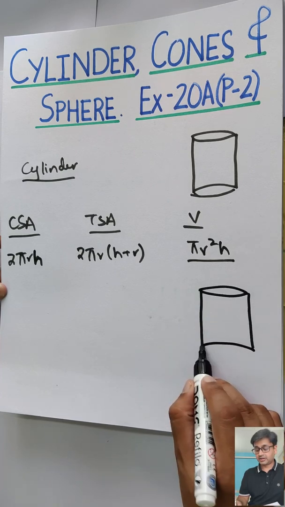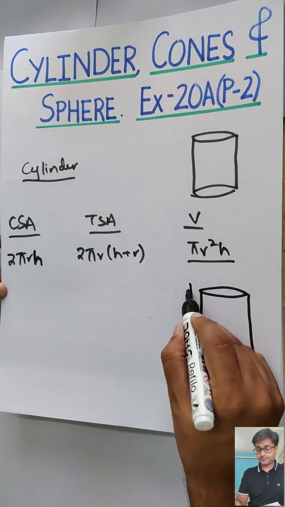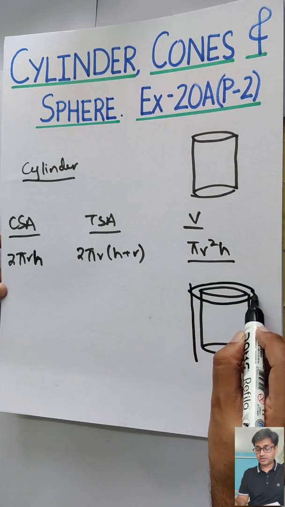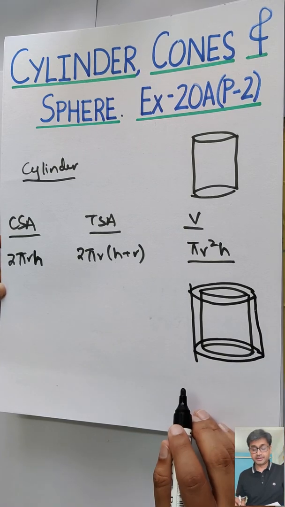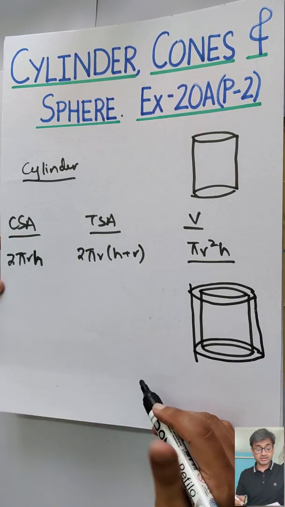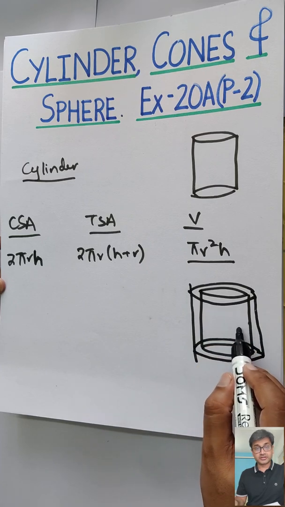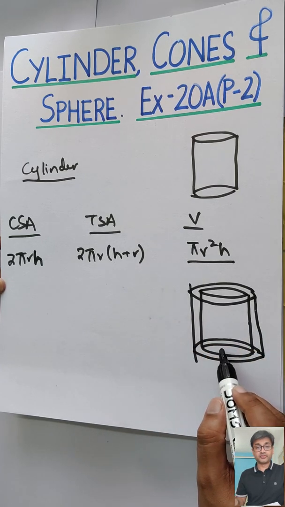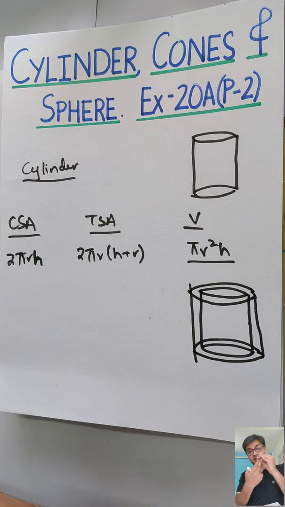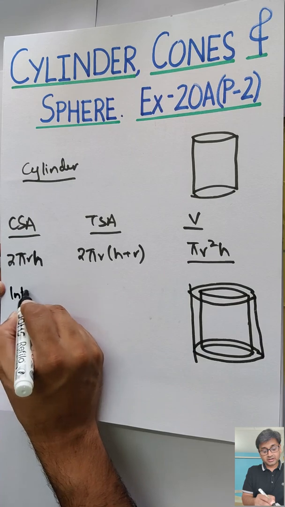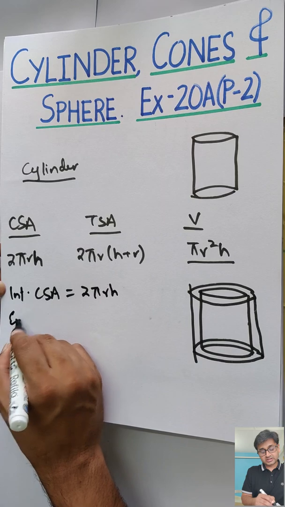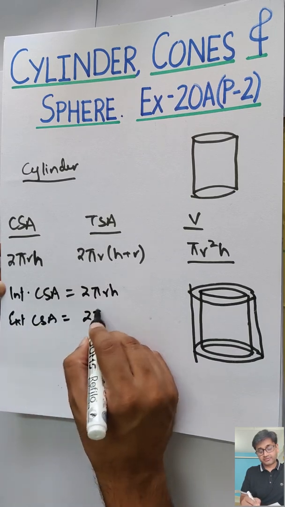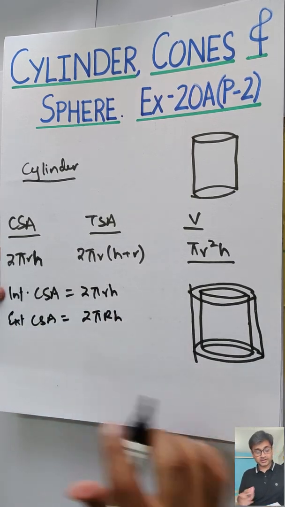So when you say hollow cylinder, it is nothing else but the pipe. So when you look at the pipe at your house anywhere, it's a hollow cylinder. Right? So for a hollow cylinder, you need to understand three things: that it has internal curved surface area, it has external curved surface area. So internal is basically the inside curve, external is the outside curve. Okay, so you have internal curved surface area, obviously 2 pi r h. External curved surface area, the radius will differ, so you call it capital R, 2 pi R h.